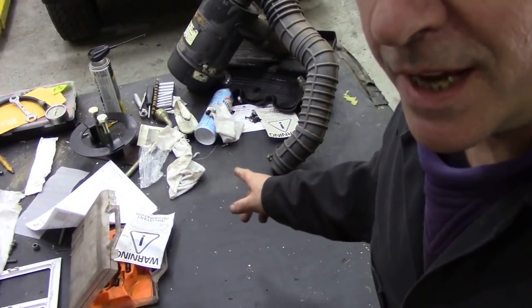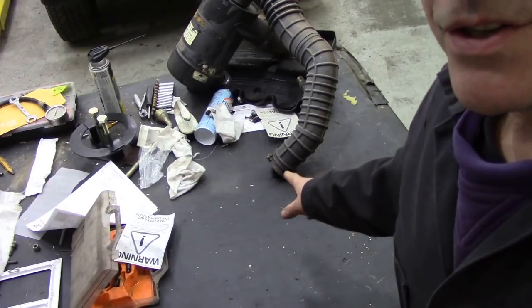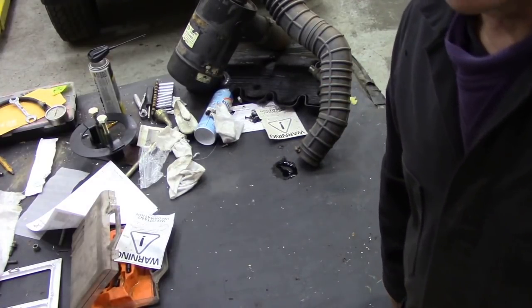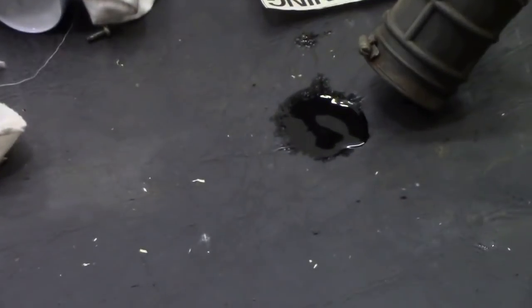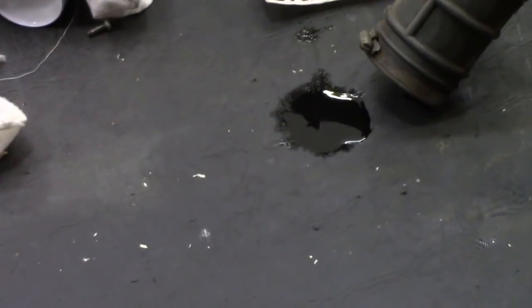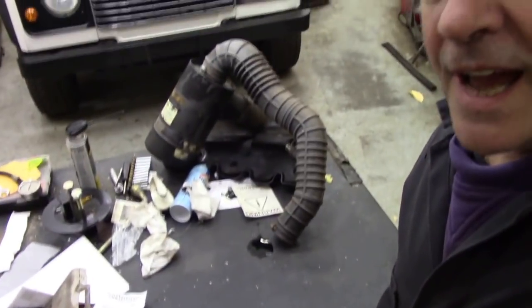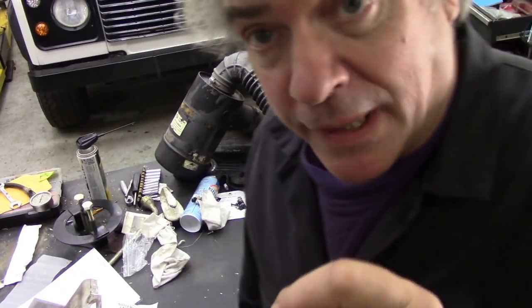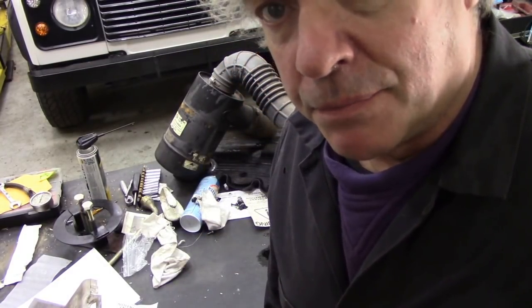But there was something I've just noticed on the bench when I put the air cleaner down. Let's go and have a look. Now, I haven't moved this air cleaner since I set it up. But look at this. Look at all that oil that's come out of it. Where on earth has that come from? Well, I can't see it coming through the air cleaner itself. It has to be coming through the breather. That's quite a lot of oil. And that maybe could explain why he said it was blowing bluish smoke out, or black smoke. It's very difficult to tell sometimes which is blue and which is black.